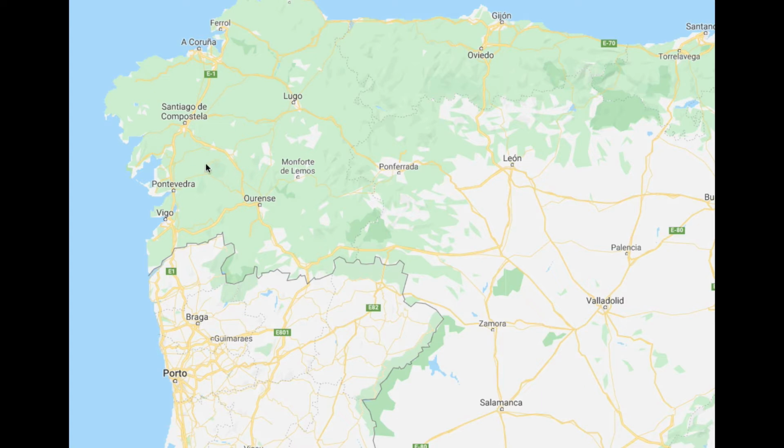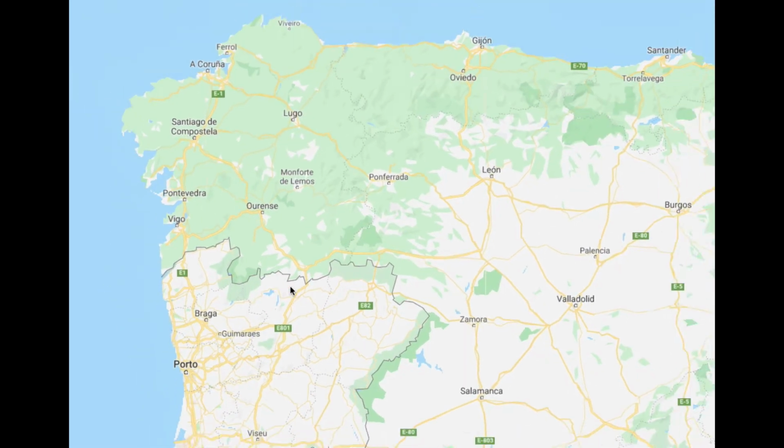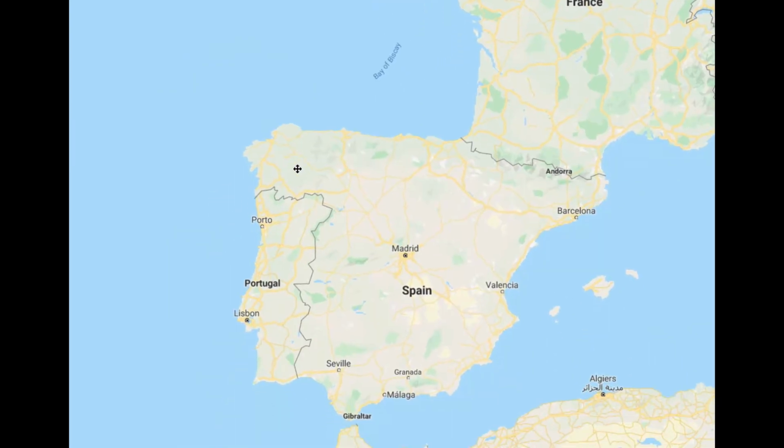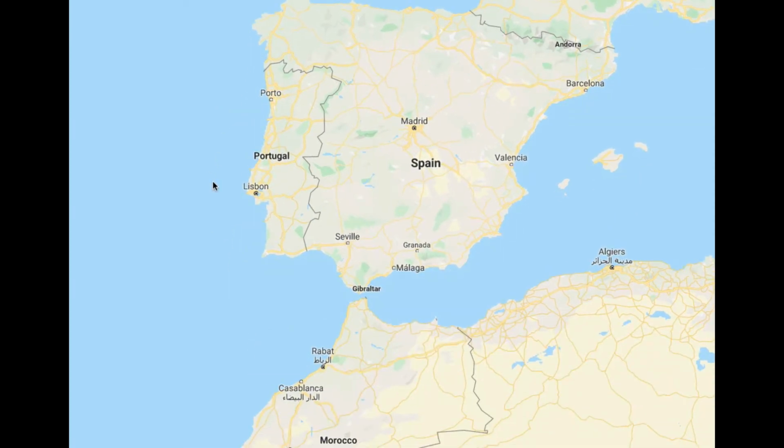Now if you look at Galicia and Portugal, what do you think is similar? Portugal, the port of Gal, and Galicia. Basically, there we see some code, some similarity. Alright, so Portuguese is very similar to Galician language, and Galician belongs to Spain. Alright, that's a lot about Spanish here.